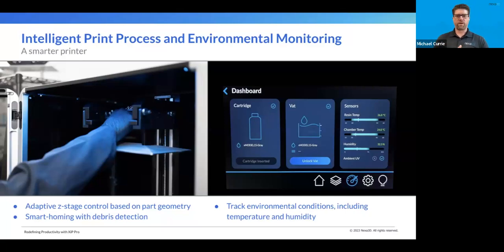On the right, we've added what we call a weather station to the XiP Pro. What it does is it tracks the environmental conditions within the chamber itself, including resin temperature, chamber temperature, humidity, and any stray ambient UV. The idea here is that every time you print your part, you're starting from the same starting point and you know that you're following a coherent process.